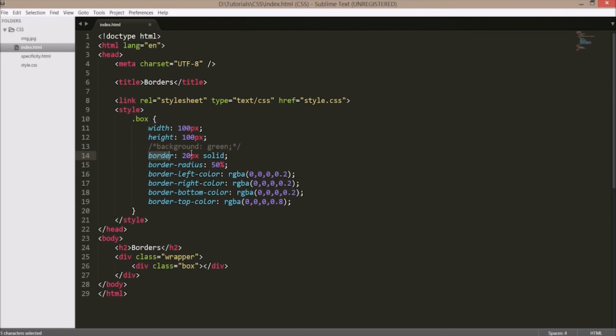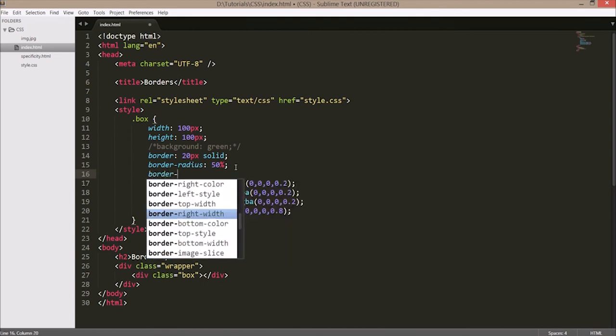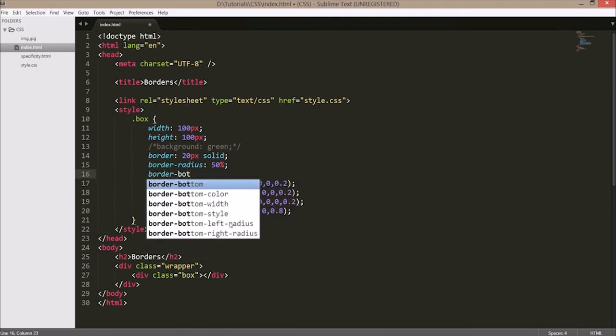The border property, you define width, style, and then the optional color. Border radius was very obvious, and then you have all these border bottom right and bottom left radiuses, but mostly you'll be tinkering with different combinations of these depending on how complex you need your design to be.